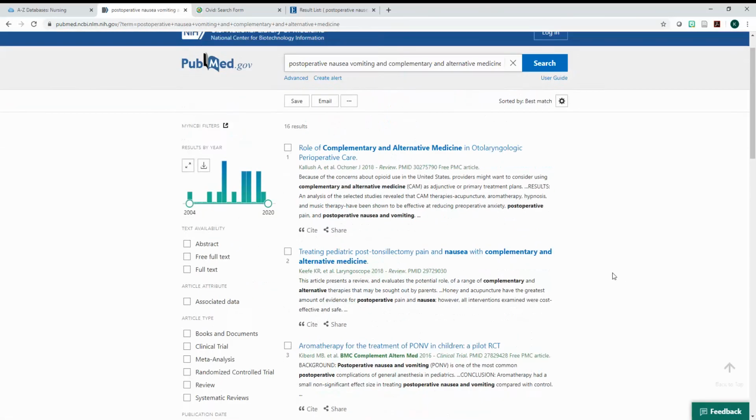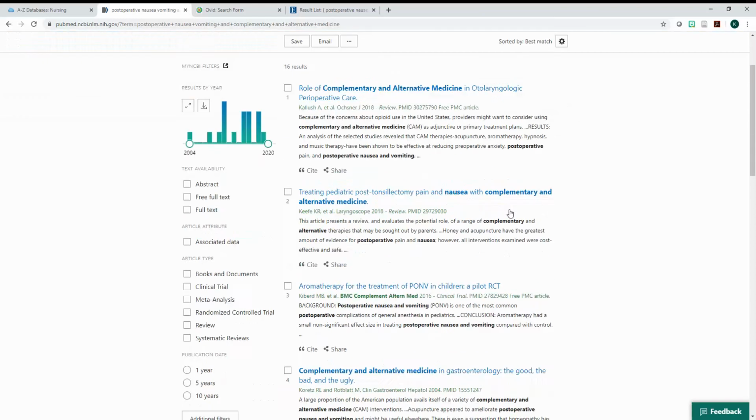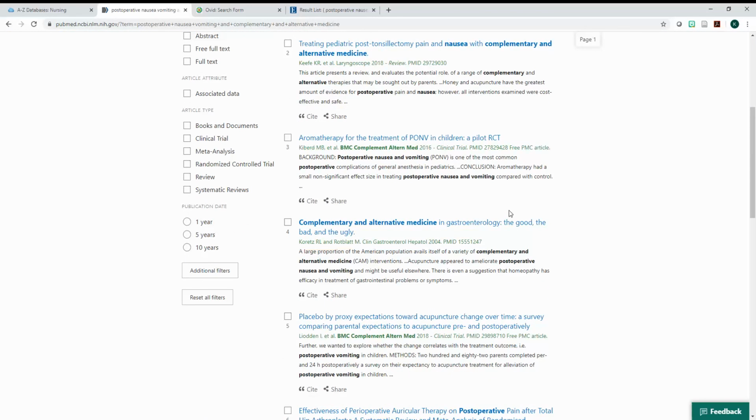So we went from 3 to 16. But again, you're looking for those systematic reviews and meta-analysis, but you can go through these articles and some of them may fit your criteria for inclusion in this assignment, even if they aren't labeled as a systematic or meta-analysis review. So it's up to you to kind of comb through those and see which ones are matching.